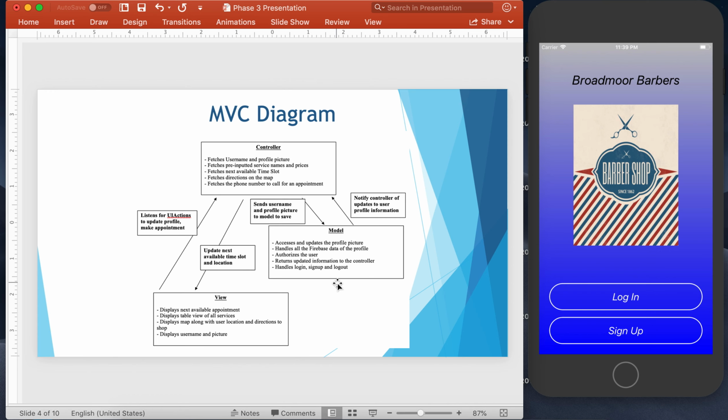The model accesses all the saved profile information. It handles the Firebase backend database storage of that and authorizes the user for the login and logout. In addition, it returns updated information to the controller, and the view displays the next available appointment, the table view, and the map with directions and the account UI page.